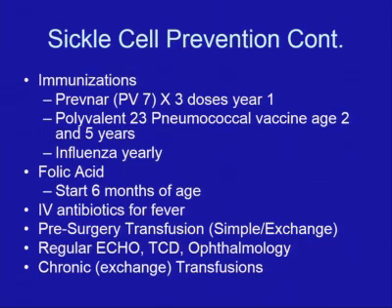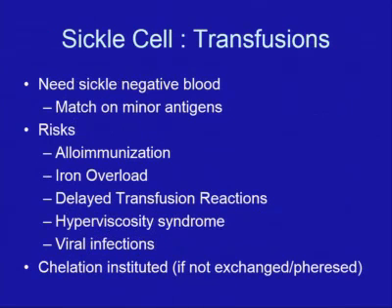When they get fevers, we treat them aggressively because we don't know if that's going to be a bacteremia, especially at younger age. Patients who go to surgery, we make sure to do transfusions ahead of time so that they're not sickling in the lungs post-op. And we follow very regularly. We check heart studies, we check these transcranial Dopplers to screen for stroke. We have regular eye exams to look for retinopathy. And again, patients who are having disease burden chronically with sickle cells, we think about doing chronic transfusions.